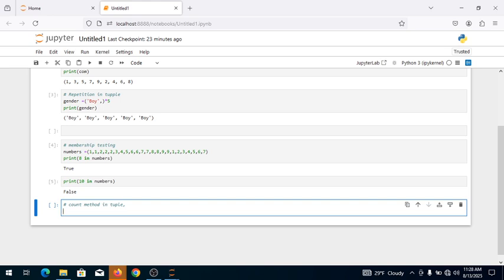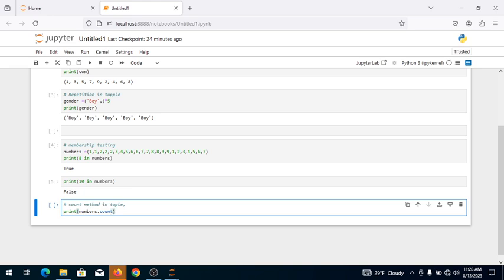appear in a given data. For example, we are still using our above example. So what we do, just simply click on print. In this print, we are going to do something. Okay, we talk about numbers. That's the name of the tuple created. Dot, and we put in the bracket. Then we'll count. In the tuple we created, we want to count the number of times a particular element appears.